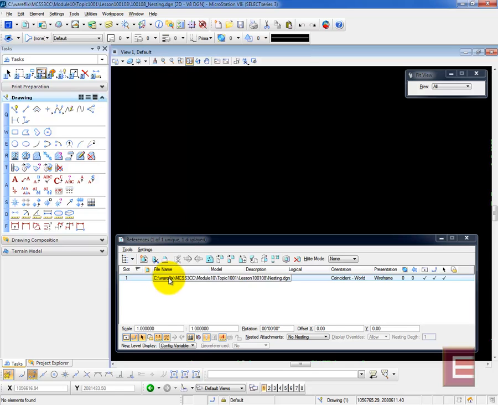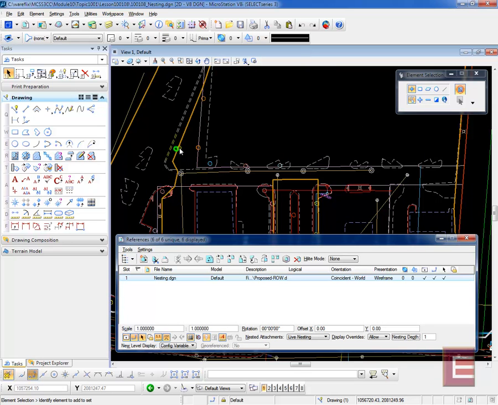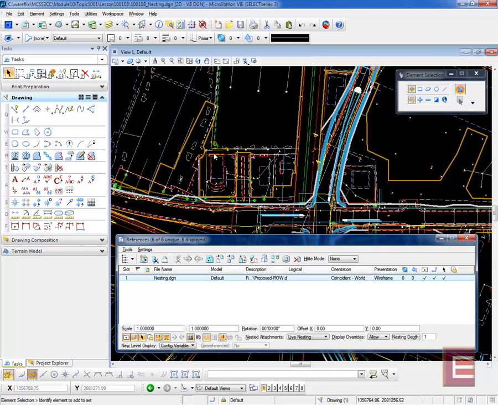Well, that's because this file physically doesn't have anything in it, but it has reference files. So what nesting does, it's down here in the bottom of our dialog. If we come in and say live nesting, what this will do is go out to this file and bring in the file along with all of its references. So if we go live nesting and make the depth 1, then we should see our drawing. Notice now we see the proposed right of way, we see existing right of way, we see topo, we see all of the information.